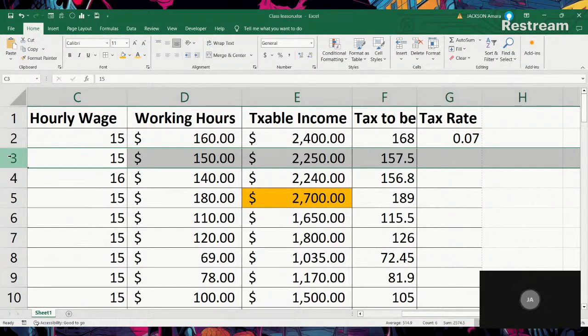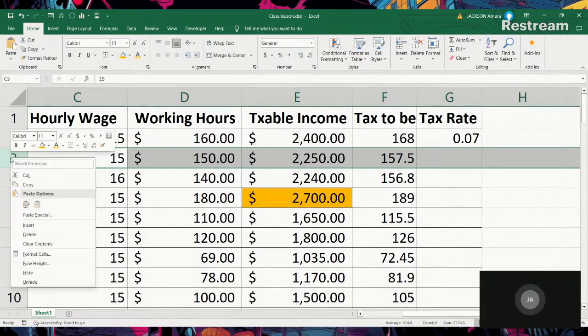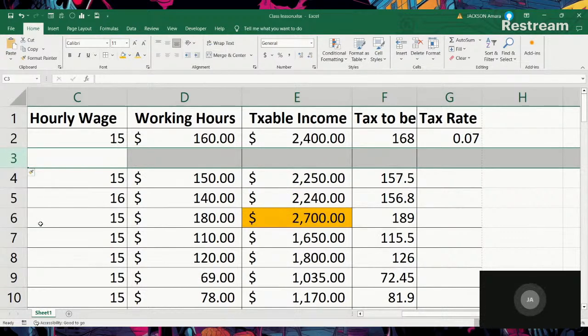Assuming we are on row 3, we just right click on our mouse, come down, skip the other options and come directly on insert. What happened there, guys? You notice that we have inserted a blank row on our spreadsheet.